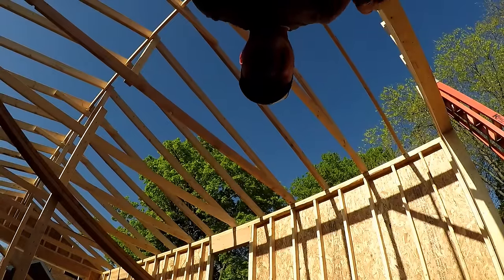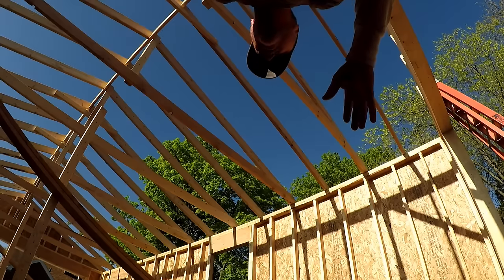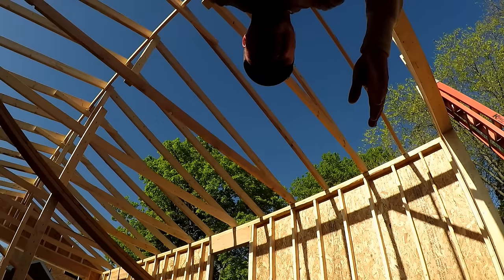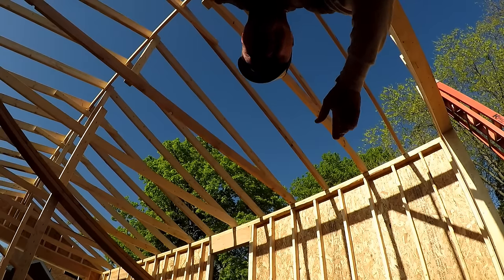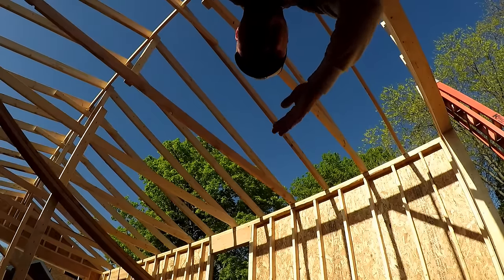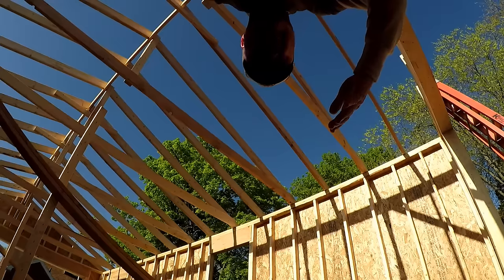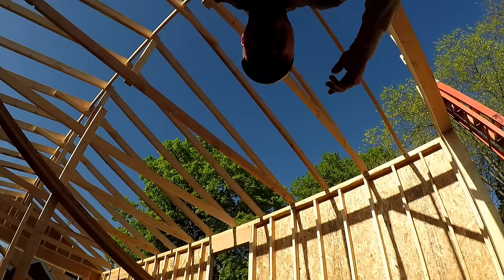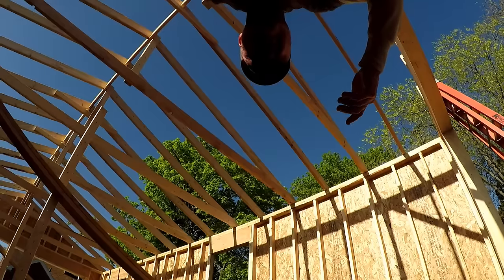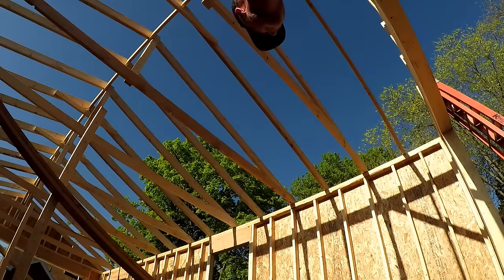I got you guys set up. I've got all of my full sheets of OSB, cut to proper lengths, and set up on this side, actually both sides, but I'm going to go up there. I'm going to pop a chalk line and put some reference nails in so I can push the OSB up to it on the first course. And I'm just going to let the camera go. We're going to see how long it takes to run these first seven and a half sheets, I think it is. Let's go.